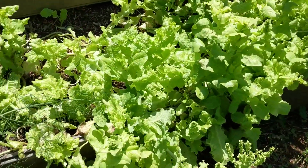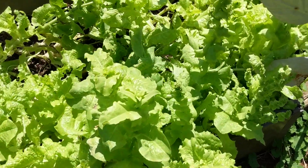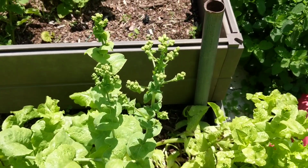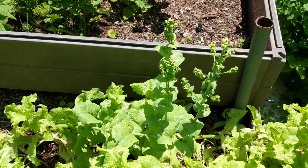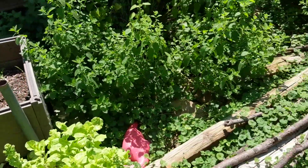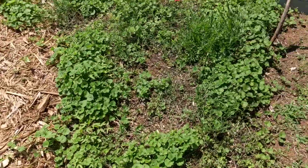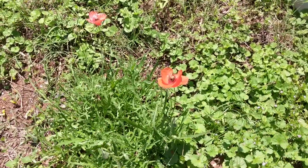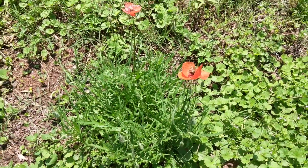Now my lettuce, it went to seed, of course, because of the heat. Now I'm going to try the same thing. I have never let my lettuce go to seed, so I thought I will just experiment and see if then I won't have to plant my lettuce. So I've got a lot of work to do. I got to pull up some stuff. Ooh, and I planted these last year. It looks like some poppies or something. I had a wildflower mix, so definitely got some poppies there.